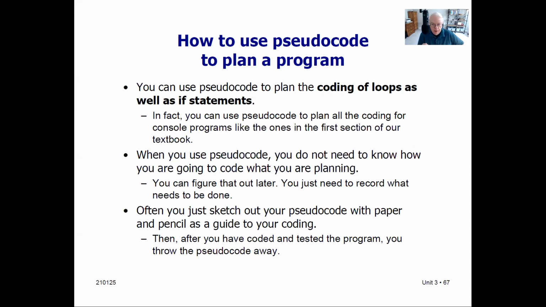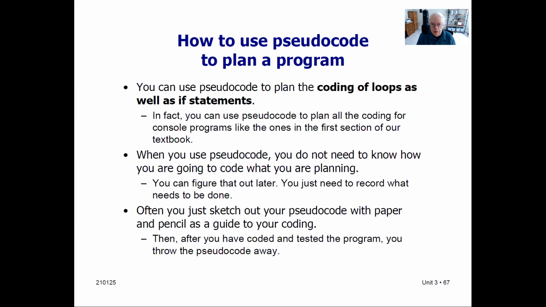So one way to plan is to use pseudocode. I tend to do kind of an outline form of the program, which is pseudocode simplified even more. The thing about my outline idea is it does not show the logic, whereas true pseudocode will show the logic and data flow. And that's why it's better to use. So this is one of those skills that you're going to have to practice to get good at.